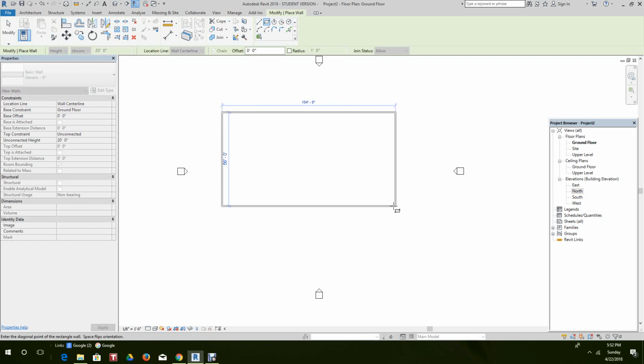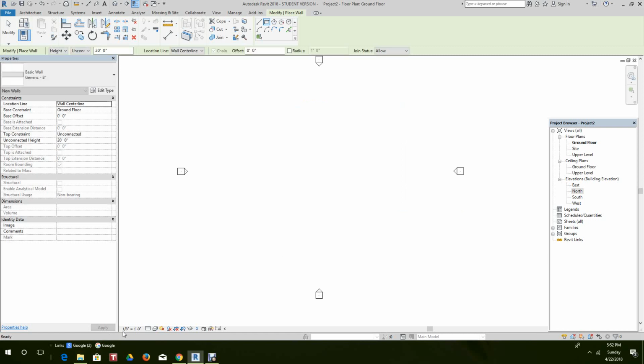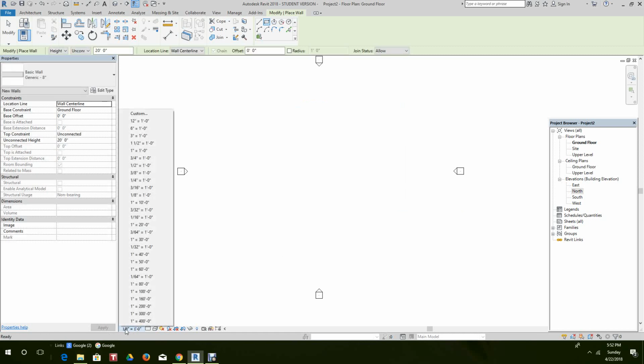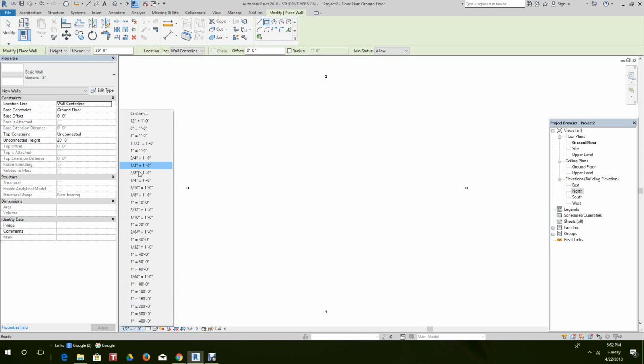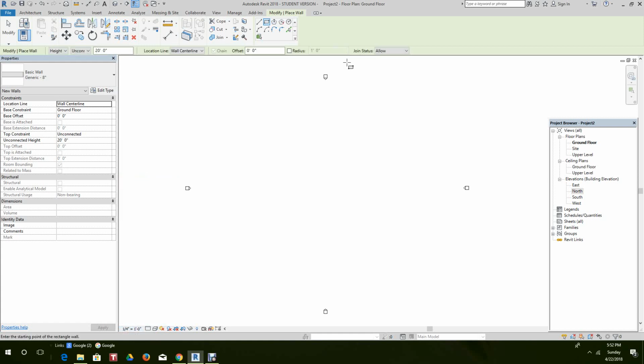About there. In fact, let's change the scale here. Now also we can adjust the scale here. So let's make this 1/2 inch scale. Well, make it a 1/4 inch. See, you can change the scales here. You notice what happens? The drawing simply adjusts to the scale. So back in the draw panel, we'll draw a rectangle here.